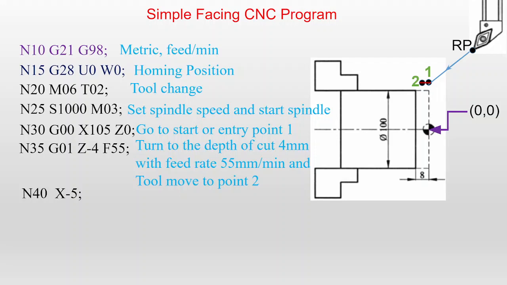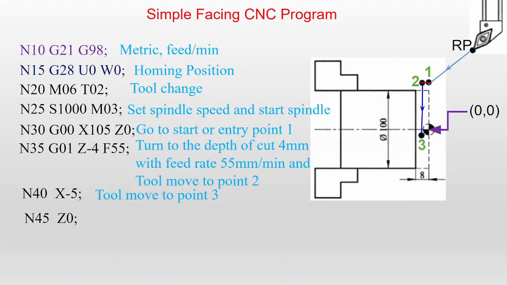Then the tool will move vertically downward in x up to x minus 5. You can assign 0 also, but sometimes some material is left over on the workpiece. Better you extend beyond 0 so that any material on the workpiece will be removed. That's why I have given x minus 5. So the tool moves to point 3, just 5 mm below the center. So now the tool is moving from 2 to 3. Tool moves to point 3.